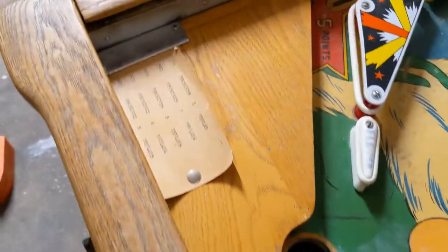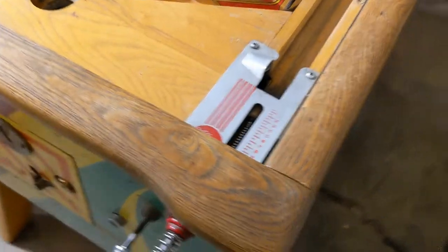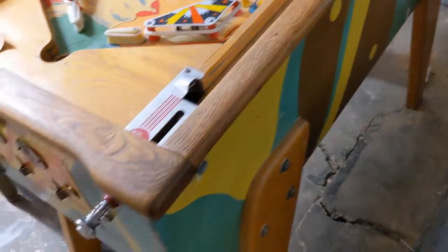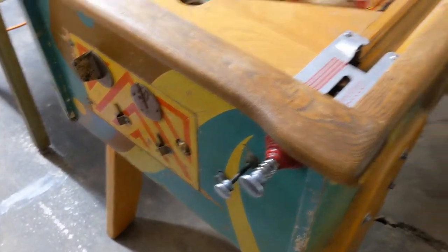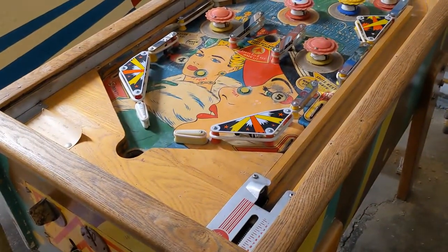And then we're going to treat all of the inside wood with some nice furniture oil as well. Obviously nothing, water or anything like that. But, and then we're going to do the same to the legs, although they're pretty nice. And we'll do, like I said, the cabinet cleaning and little bits of touch up. I'm going to do some matching, and we will go from there. But the game is playing nicely now, and so I'm looking forward to getting to work on the cosmetics.